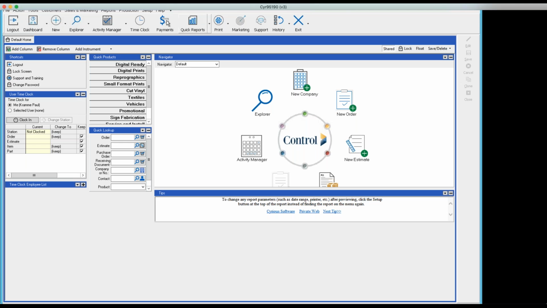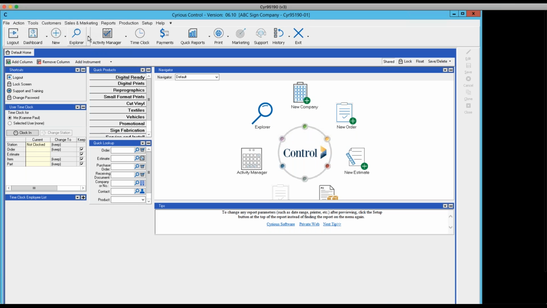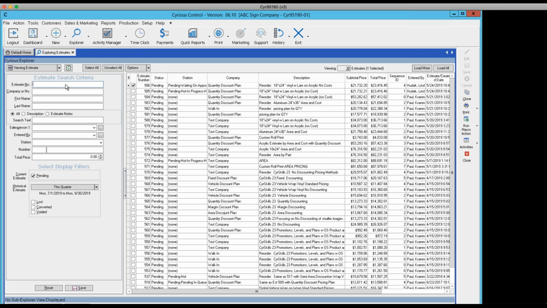So if we look at Explore and do Explore orders or estimates, I'm sorry, I can look at what is in pending as well as these other statuses. If I'm looking at pending, and we'll just do everything just to make sure that we're seeing it all, now we're seeing the status and we're seeing the station. You can see that a lot of these, the vast majority, for just the illustration work that I've done, I've not really paid attention to the stations. But here are the stations.